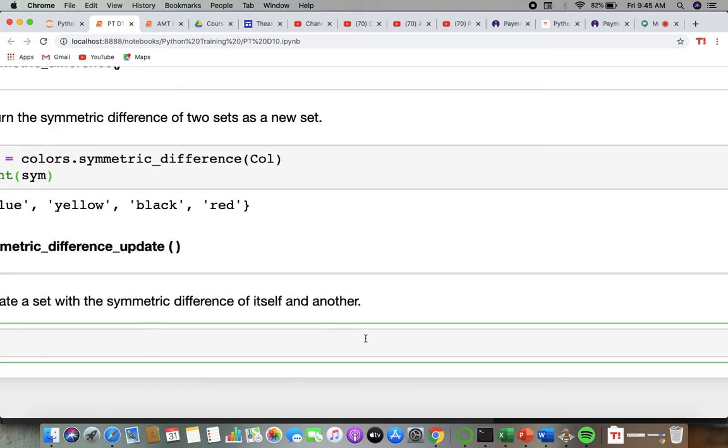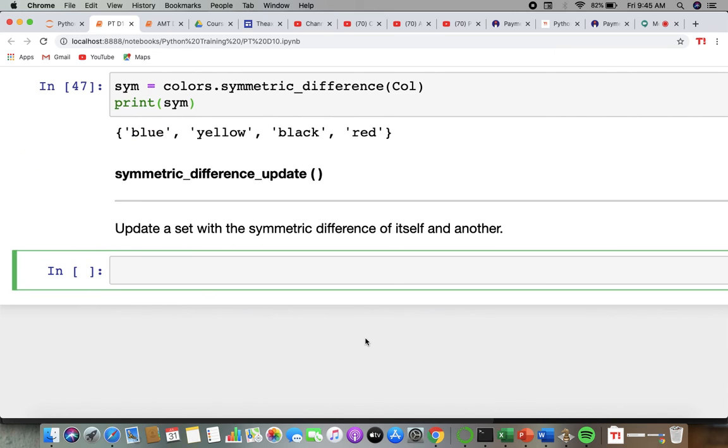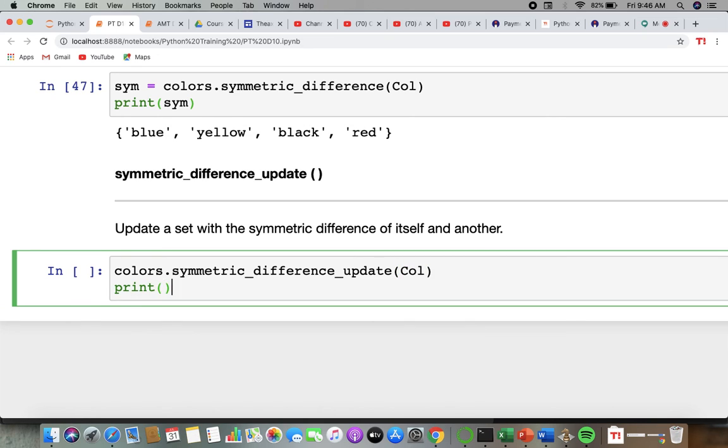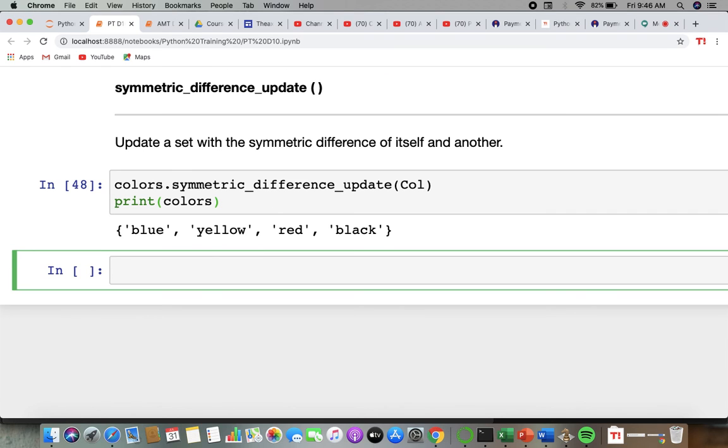Let's say I want this colors dot symmetric difference update. I'll print my colors. So what I will get is blue, yellow, red, and black.